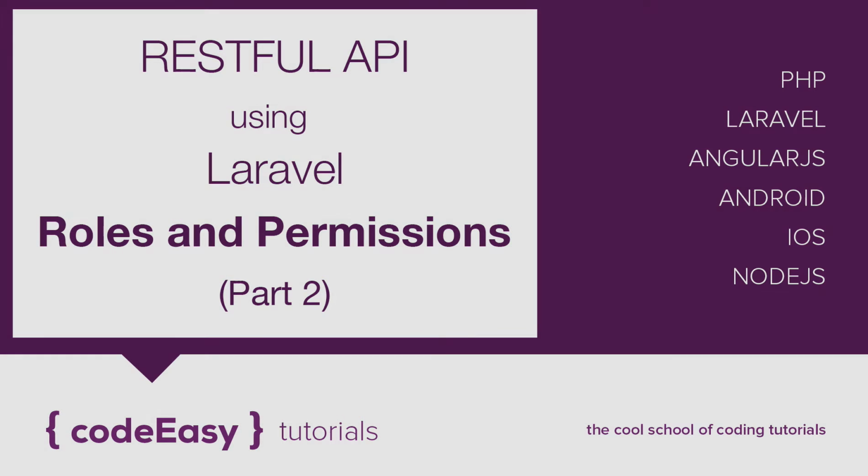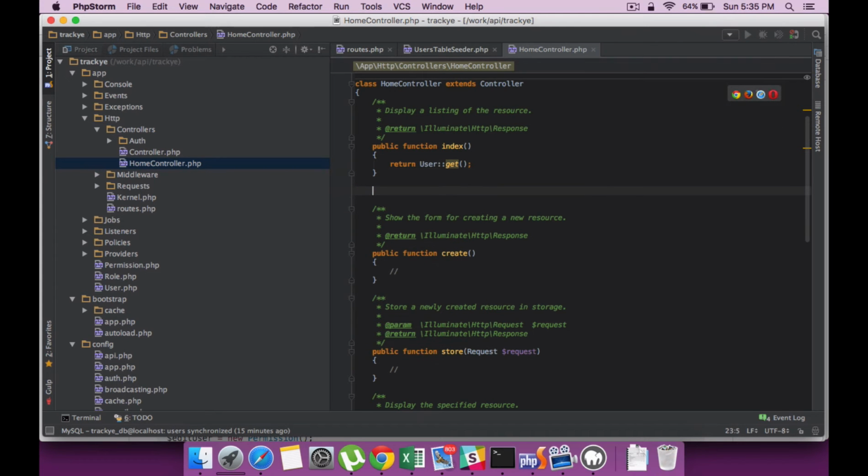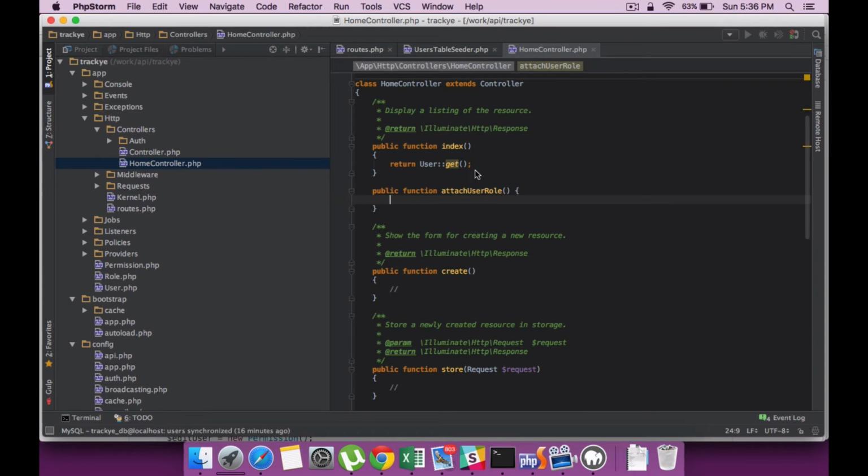So let's get started. What I'm going to do right now is create a method which we will use to attach a role to a user. So let's call it attach user role.